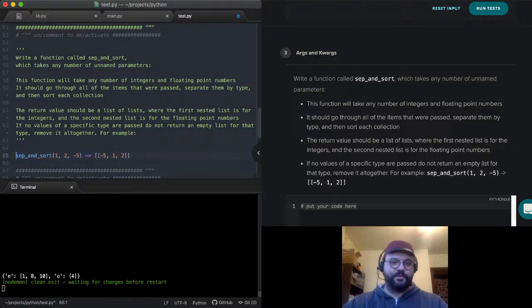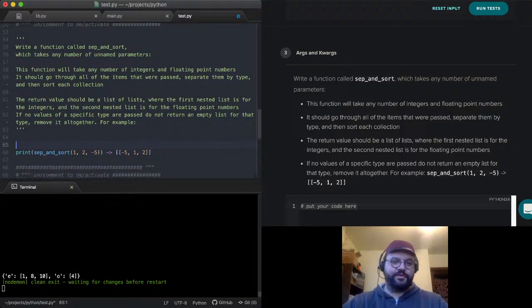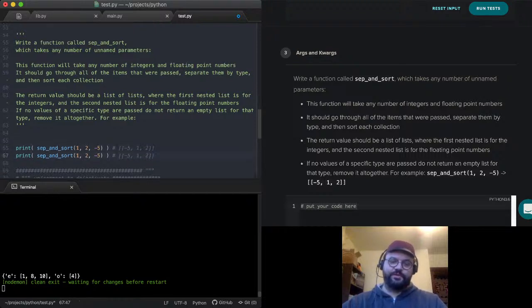Cool. So we're going to get into star args, which is pretty cool because we'll see how you can write a function that takes any number of arguments. We can see we have 3 integers being passed here, and we get a list with a single list in it that has the 3 integers sorted from the lowest value to the highest value.